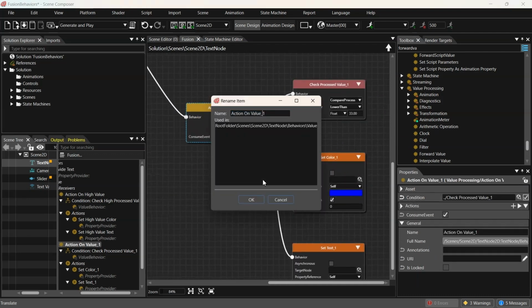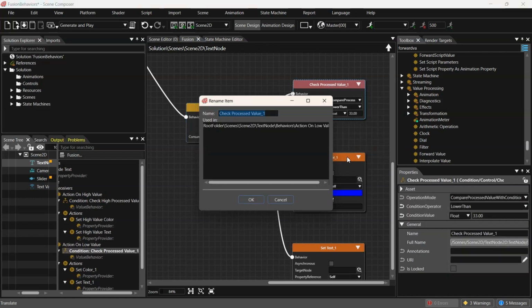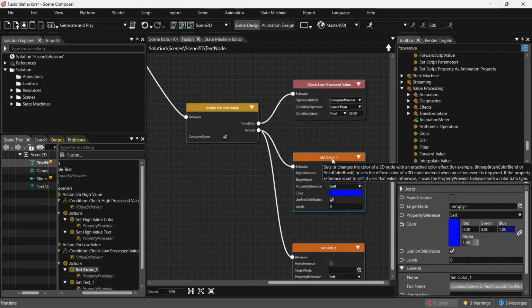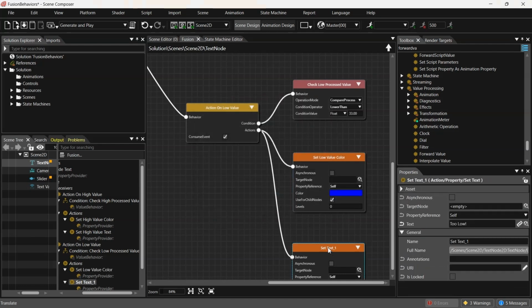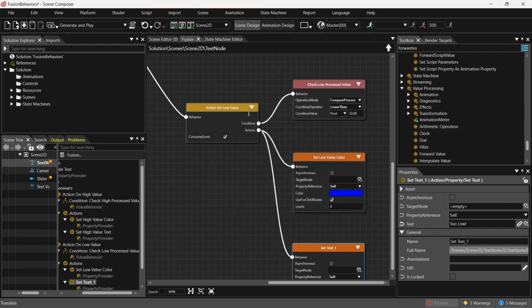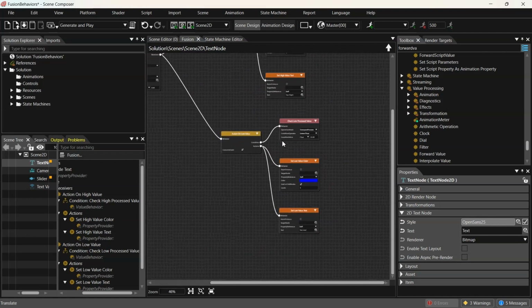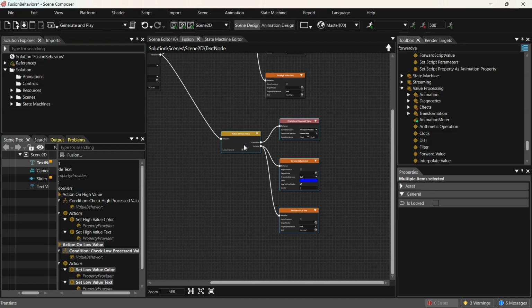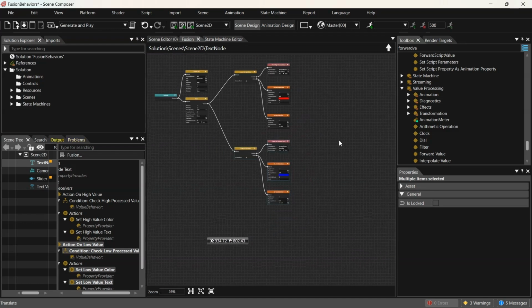And here for the low value handling. We can adjust the positions to align them. Some guidelines show the width of the other node.